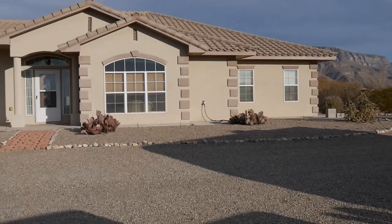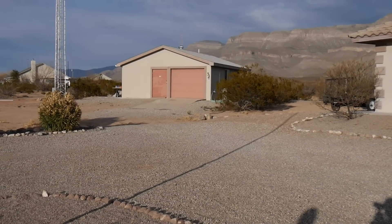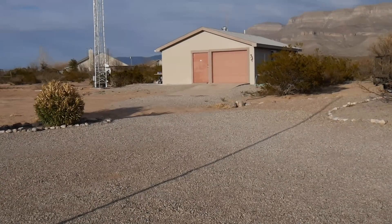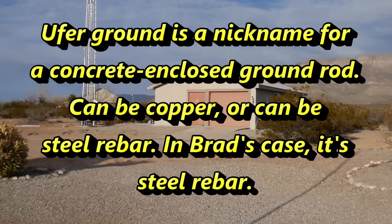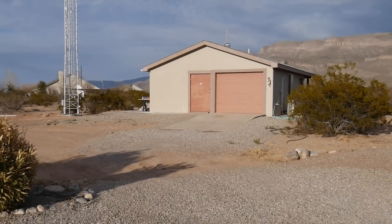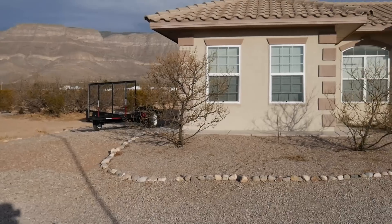I have a house that's separated from the service entry panel, and a separate garage/workshop that I converted into a living area, which is now my employment office and my ham shack. The big question is how are the grounds established for these two buildings. I found that both installations utilize ufer grounds — those are grounds where the electrical panels are attached to the rebar in the building's foundation, and that provides a pretty good ground. So my grounding system includes three circuit breakers: the service entry, the main house, and the shack. Both buildings have ufer grounds.